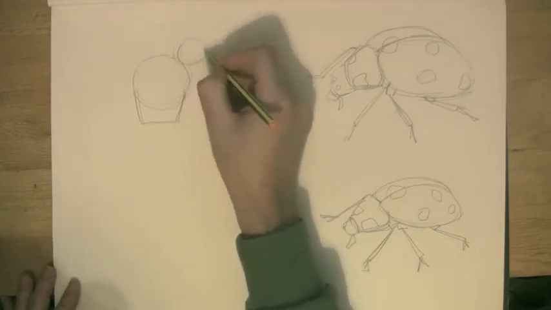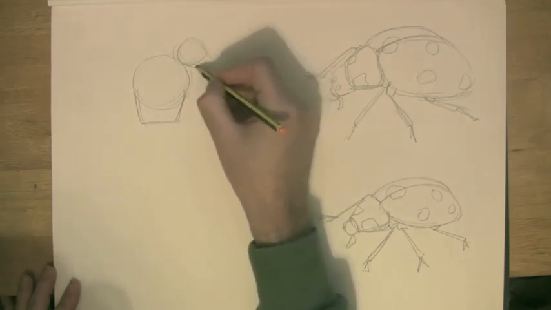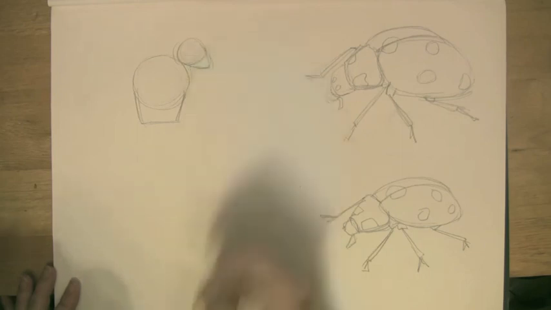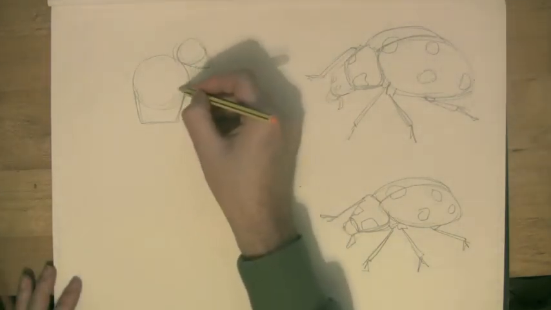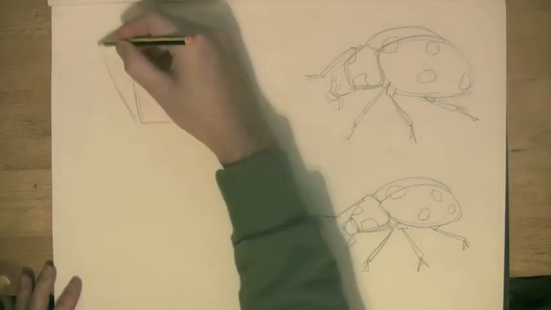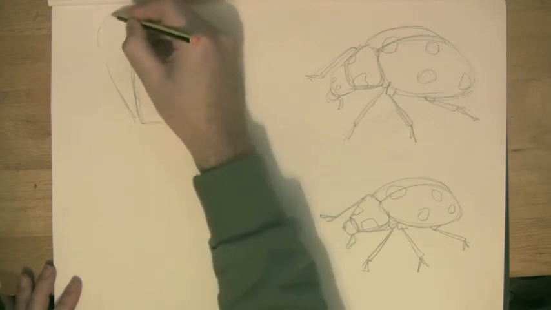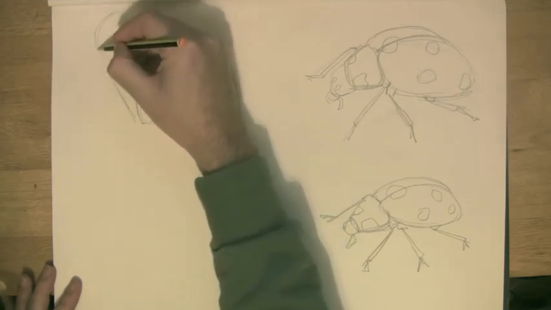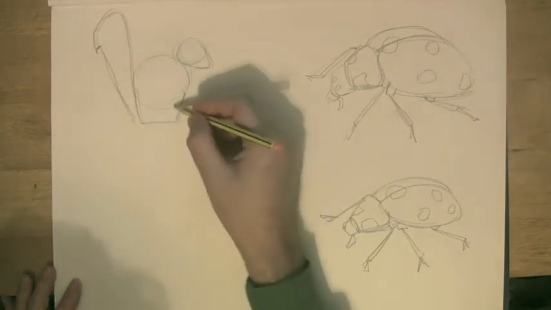For his head, throw another circle like we did for the mouse on the other tutorial. A rounded triangle for his little snouty nose, or rather pointed nose. So for his tail, we'll go for that on this one. He's just going to do a big exclamation mark. And then there's a little hook in the tail. So I'm just going to add that detail now so we get the flow of the tail.